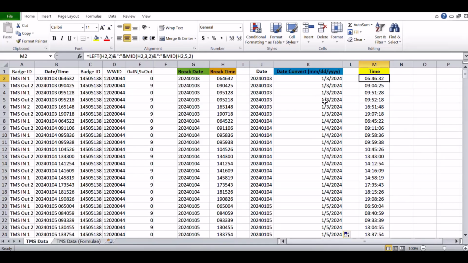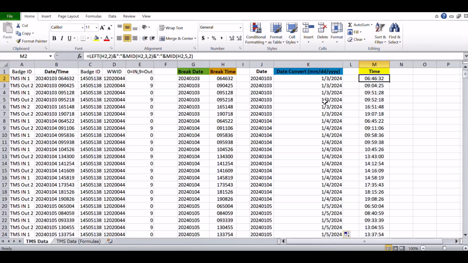So basically, I hope that you will be able to understand this training for Excel: we are converting the date and time from the time management system machine, which is giving us the raw data of the date and time.